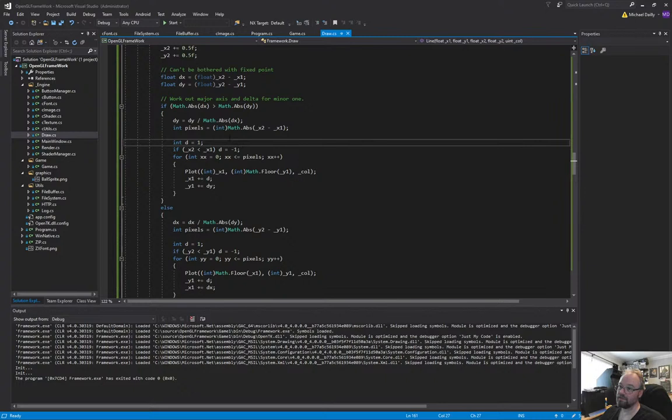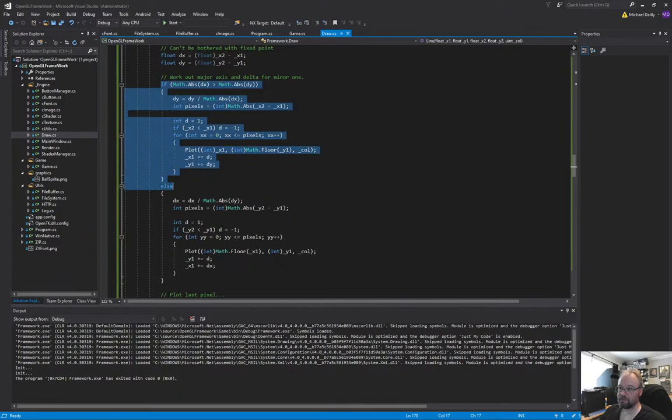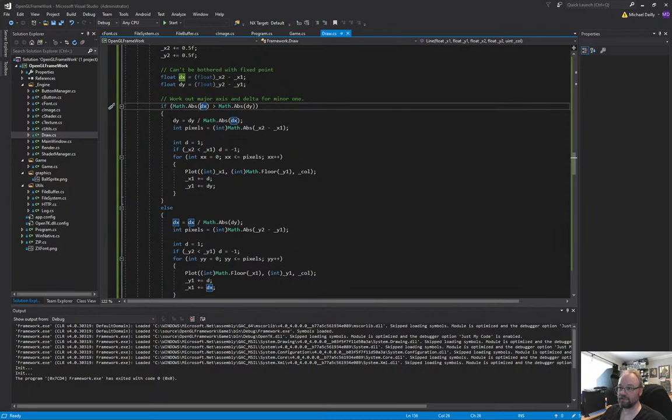If you've got a very tall line, you step down the way and have a fractional X. If you've got a very long line, you step along the way, one pixel at a time, and then a fraction going down. So here you can see if the X is bigger than the Y, just subtract those, then it gets a fraction of Y. It's all floating point stuff, there's nothing clever about it. Then it just adds on and floors. So Y comes down in fractions, and then you get a nice line draw. It's very simple, but that's what we're going to use to do our 3D stuff.